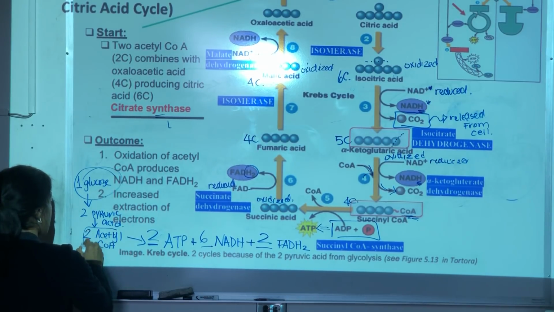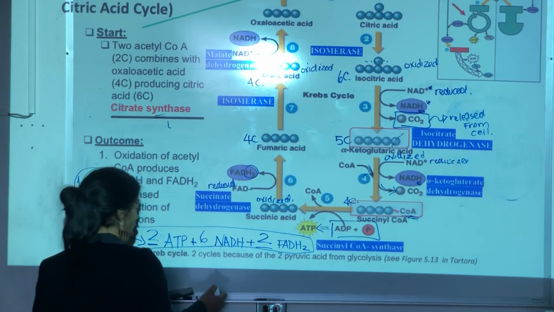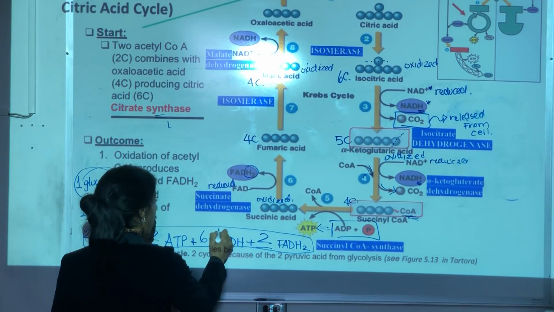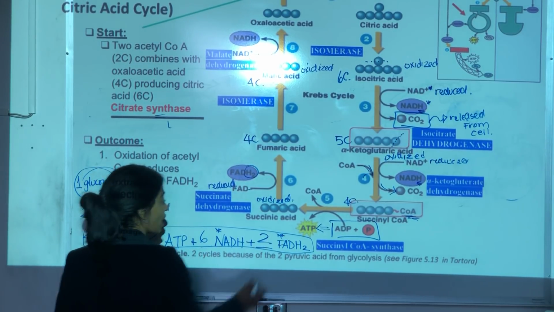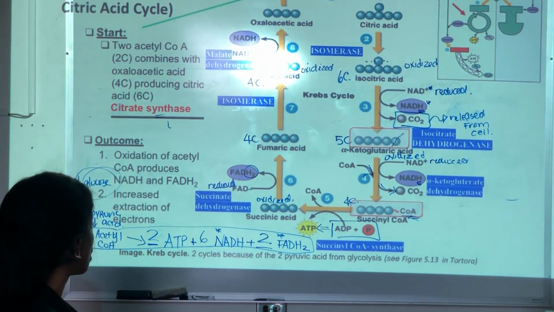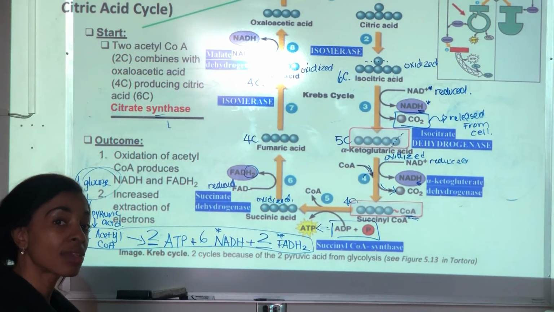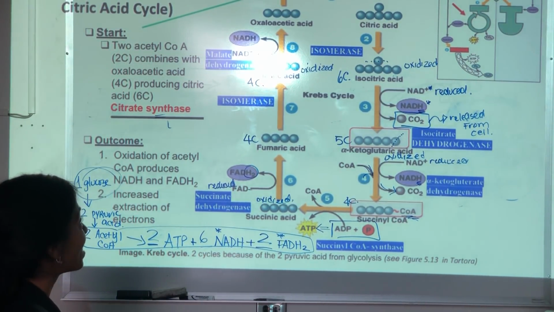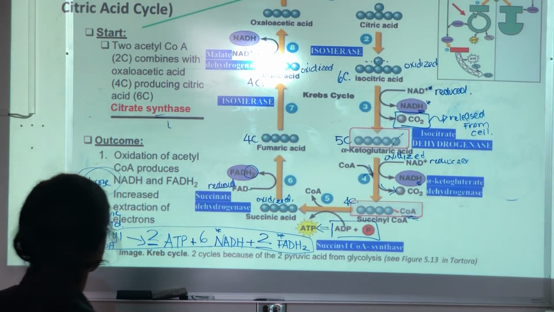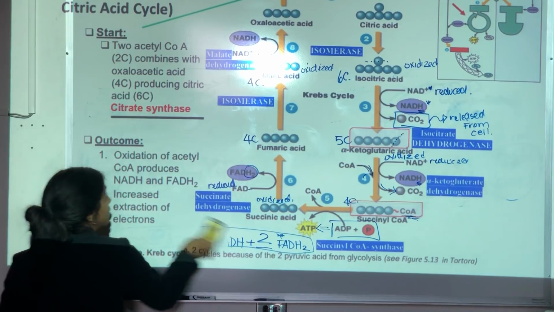So at the end of this cycle, the Krebs cycle, we start to get these electron carriers. And the electron carriers of NADH and FADH2 will eventually make us lots of energy. So the goal is to extract these electrons so we can take them to the electron transport chain and get lots and lots of energy. And the cells will be happy. Right? They will get more energy than they started out with, finally.